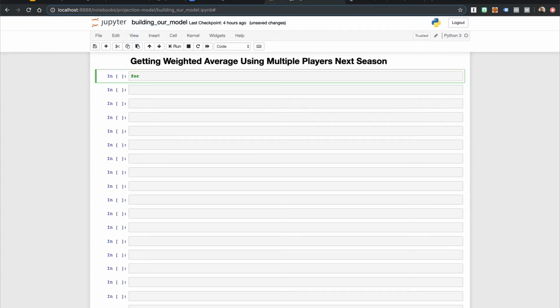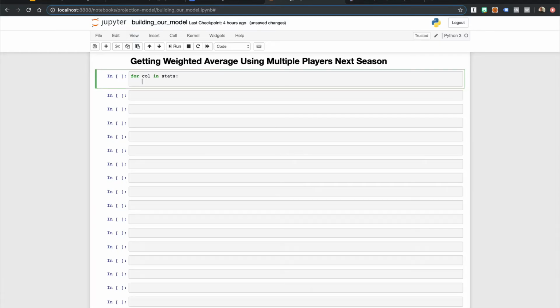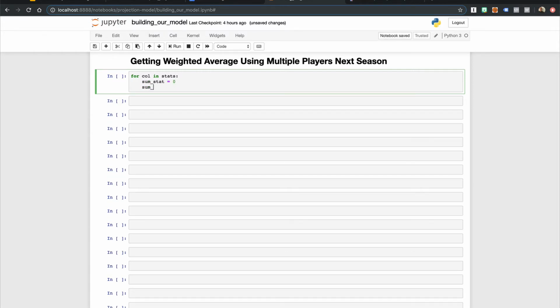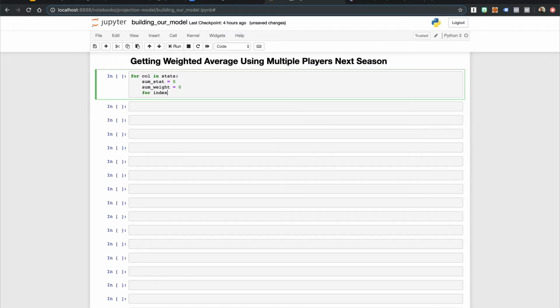So if we had our same for loop from before, which was taking the sum of the stat, taking the sum of the weight, and looping over our ranked DF. Now, this was previously using our sample ranked DF, but in reality, we're going to have the master DF that's sorted, and then we're going to want to just take the 10 rows, skipping the first since that is going to be the current player season compared to the current player season, since you're going to be most similar to yourself, and then taking the iter rows.